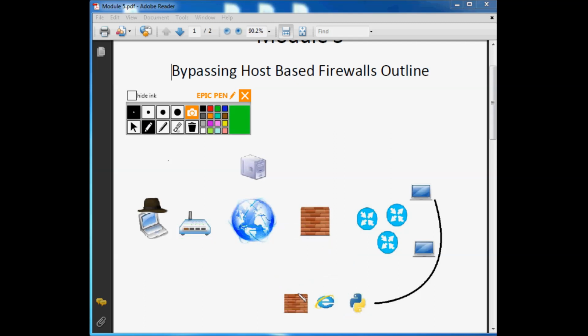Okay, so what we're going to do here is assume that the host-based firewall only allows some processes like antivirus, Firefox, Internet Explorer, or Windows Update, and nothing else. In response to this, in our Python script, we will define a COM object to control Internet Explorer. Then we will make Internet Explorer navigate to our HTTP server, which is located on the Kali machine, and get the command to execute.